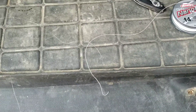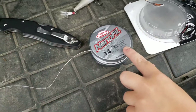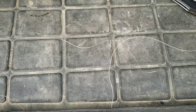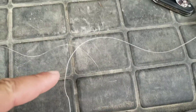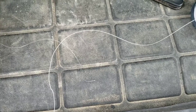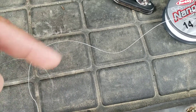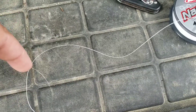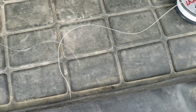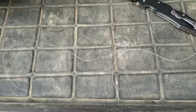All right guys, we're back. I'm getting ready to join Isaac's 10-pound test to the Nano-fill. We're going to put roughly 75 yards back on his reel. I'm just going to do a standard blood knot here for a quick tutorial — take and wrap four to eight times around, bring your tag end back to the front at the intersection, take your other tag end four to eight times around and bring it down over your knot, pull it together, and that's your blood knot. There are so many blood knots on YouTube, there's no need for me to show you another one.